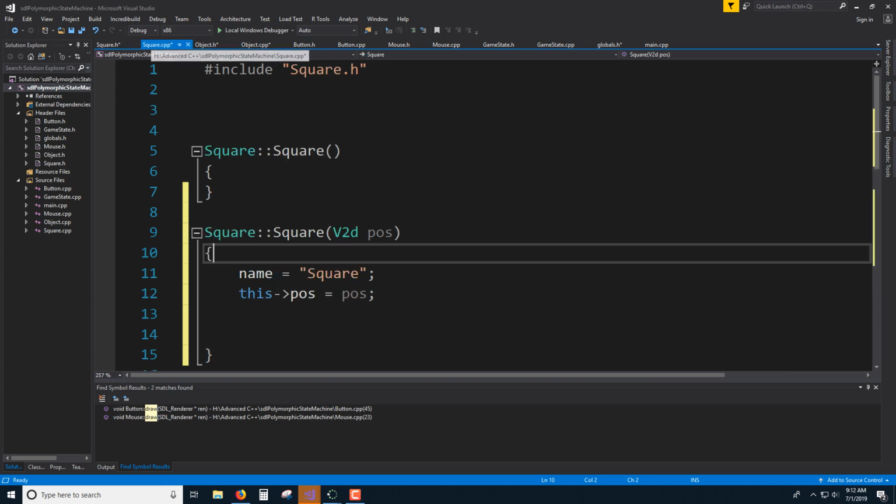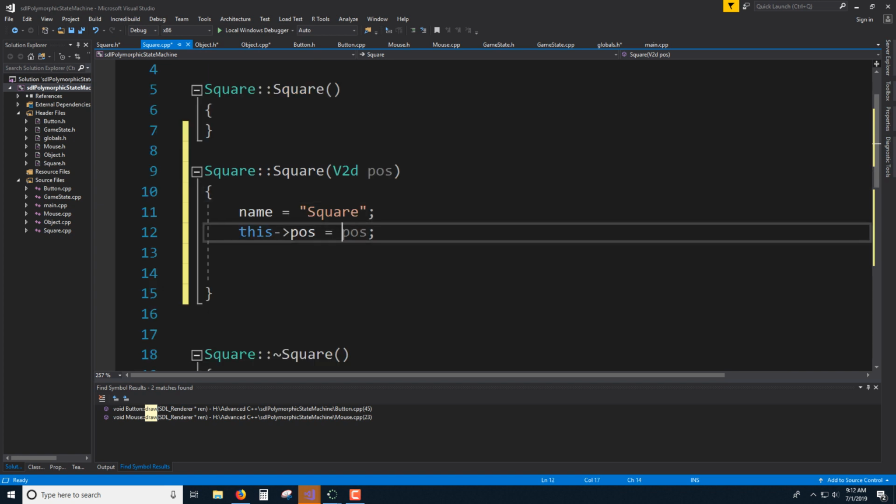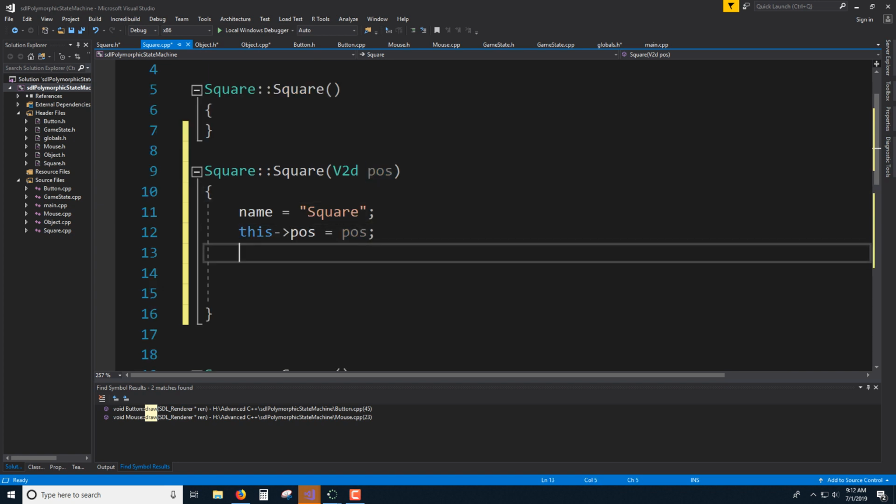Oh, we need to set our height and width. So, how big is a square? We can experiment with this. You can make it variable. If you want to get fancy, you can base it on resolution and window size and things like that.